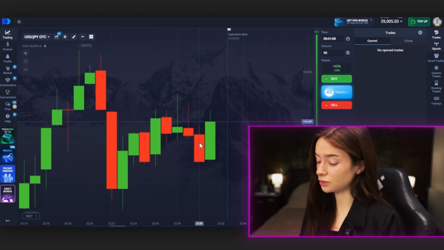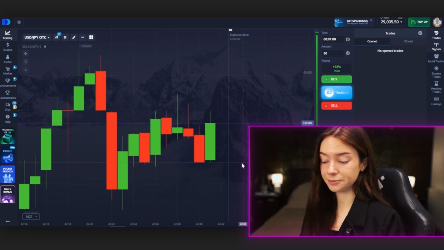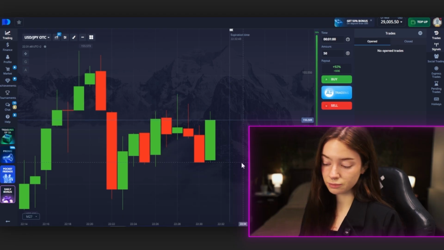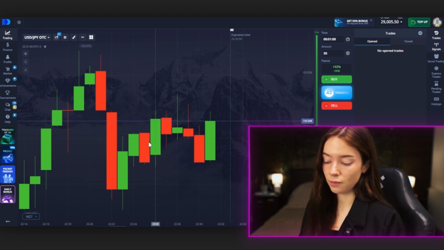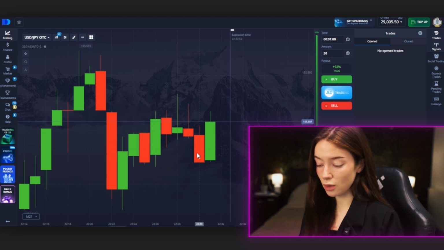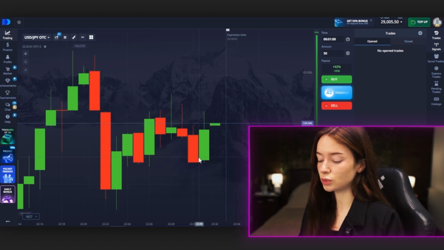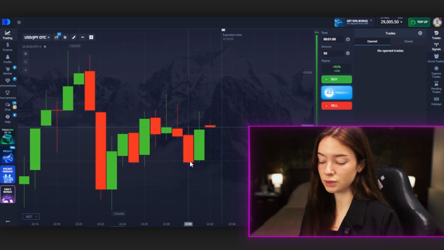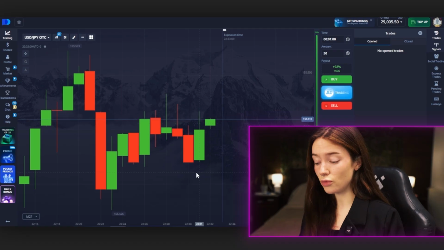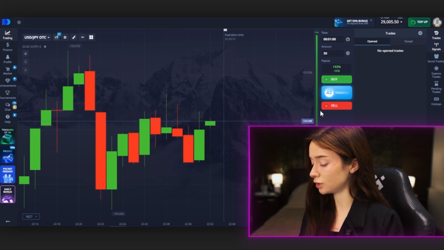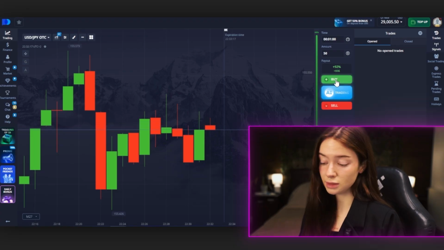This situation is more interesting. Again, as you can see, there was an upward trend, and here we have such a candle. This is a pullback example. Price moved down and the candle was long enough that without understanding the pullback strategy, a beginner would think the price should continue downward. But we know the pullback strategy. Price returned to the level, held it, a reversal candle appeared, and now price continues in the direction of the trend. We can open a buy trade, for example, right now. That's it, and we wait.